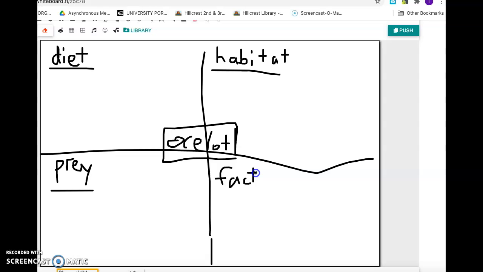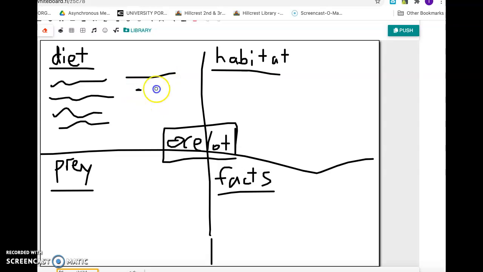Because I know some of you are gathering information and you're finding just random bits of information that don't really fit somewhere. So you could have just a facts, a general information subtopic. So what you want to do is go through your information, see what you have written down, and as you're taking these notes, single words, little short phrases is enough information. This does not need to be in a complete sentence. So look and see if you have enough information to write a paragraph about each subtopic.